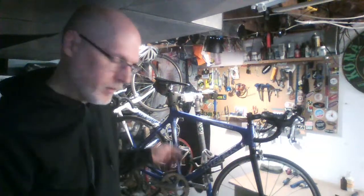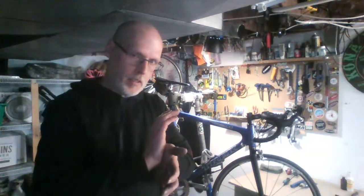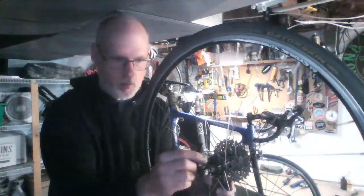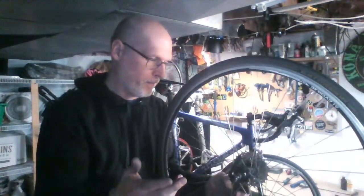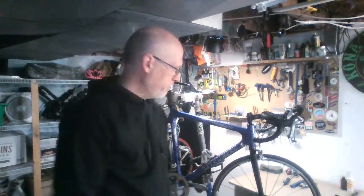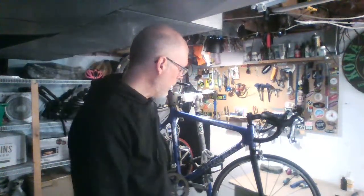Make sure if you have quick release wheels that you center up the wheel properly in the frame, then with the palm of your hand press down on the quick release. For those who don't know, a quick release is just this little lever here — there's a direction to it. Most bikes have 'close' written on the lever to tell you it is closed. Front tire changing is exactly the same; your hands don't get as dirty because there are no greasy cogs.